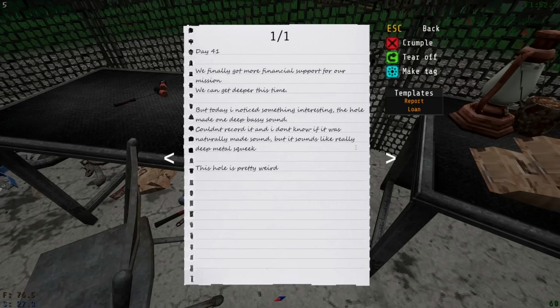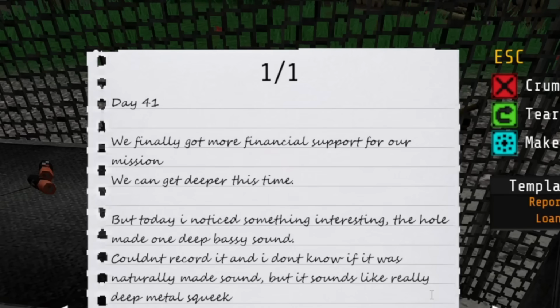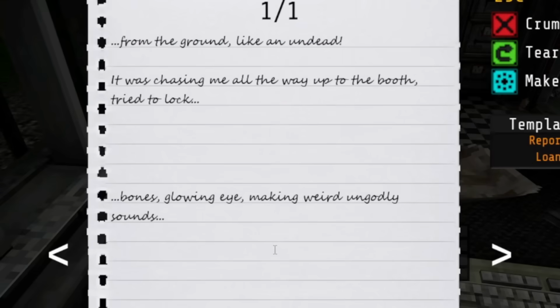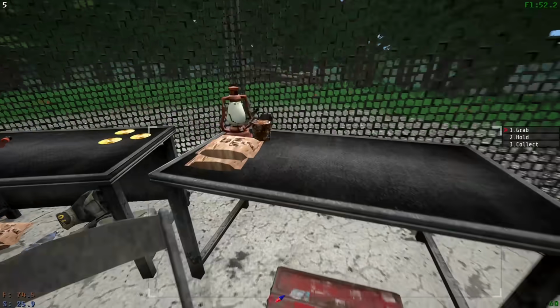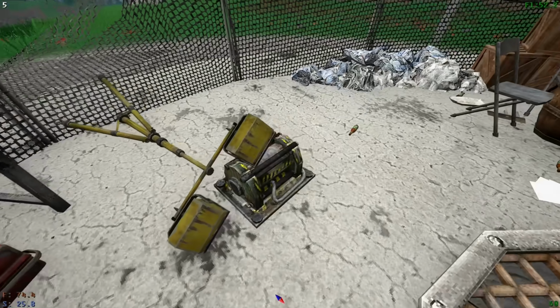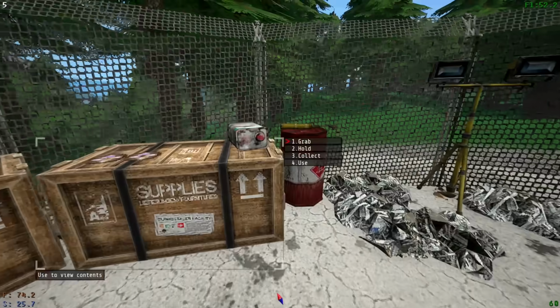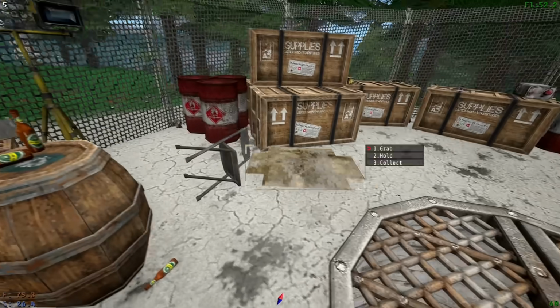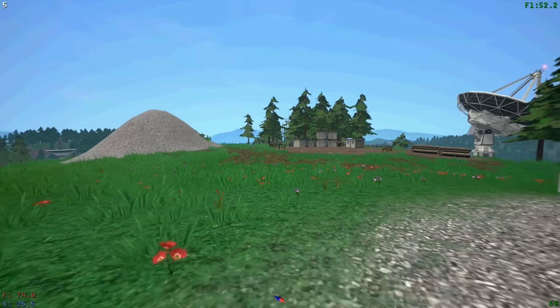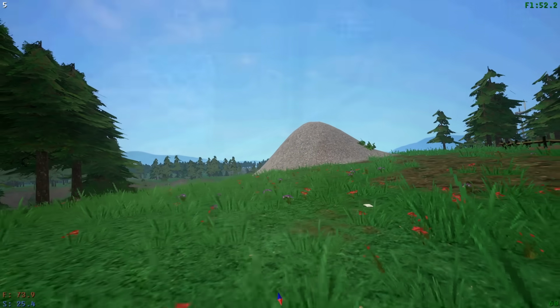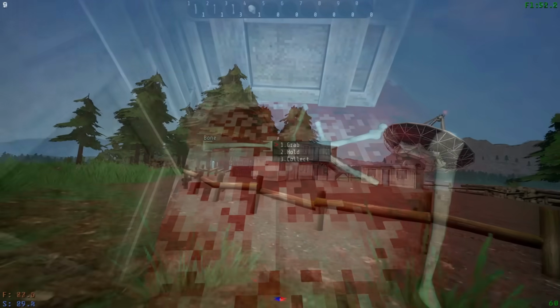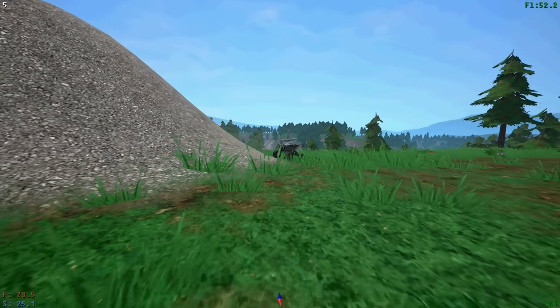This note is different from the ones we found prior, having a day count at the top, and the writing is more coherent, not like the bits and pieces of text on the other pages. The note and the rest of the location would imply that there was some sort of construction work being done here, a deep drilling operation, or something like that. What I find strange is how all these supplies in this note are still here, but all the people are missing, and we don't know if there's anyone on this territory besides us. There are those bones and skull in the basement, but there aren't enough of them to account for multiple workers here, so I'm not sure what happened to them.